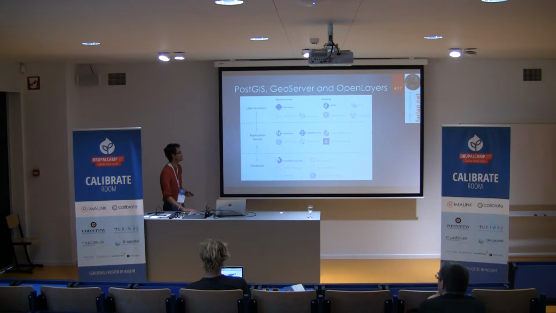So what is Cartaro built of? It relies on PostgreSQL with a PostGIS extension. In the middle, it uses GeoServer as an application server. So GeoServer has a link with your database and is able to serve the data that is inside the database as web services: web map services, web feature services, web coverage services.